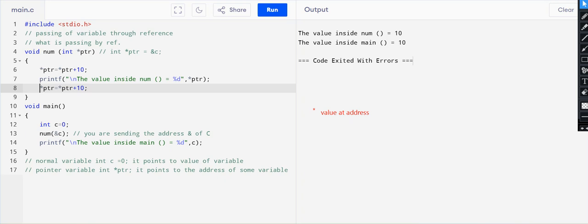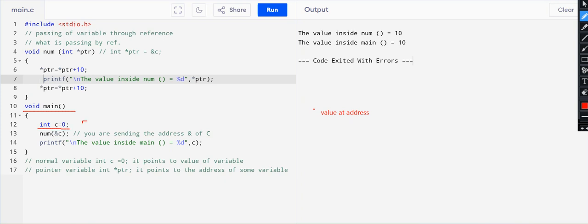Now you have to tell me what will be the output of this code. I am explaining it, just understand. Execution always starts from void main, right? So void main will be executed first, then this will be executed.